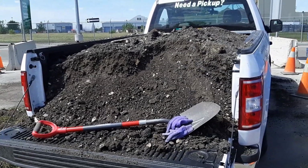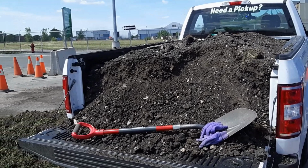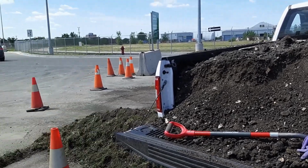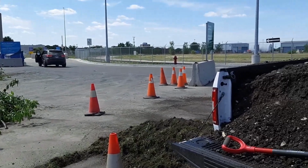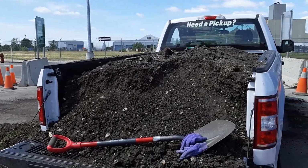Okay, so here I am at the soil recycle place. It's also rubble recycle, it's everything. I'm unloading my first load.